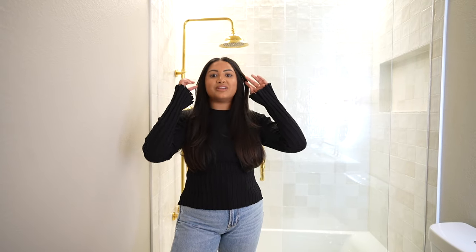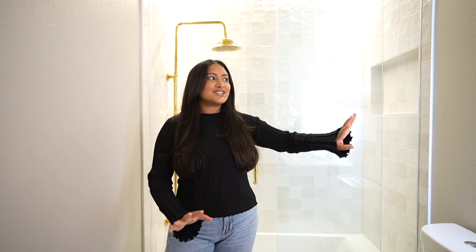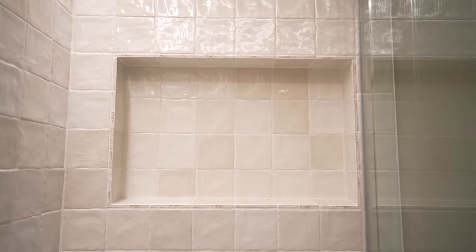For the most part the process went very smooth, but we did have a couple of road bumps. One being that I hated the trim in the primary bathroom — I'll show you guys because I haven't changed it since I didn't want to spend more money. They did that bathroom first so I knew I really didn't like it, so we decided to go with no trim around the niche in the guest bath. I learned: do not do gold trim, it just cheapens the tile a little bit.